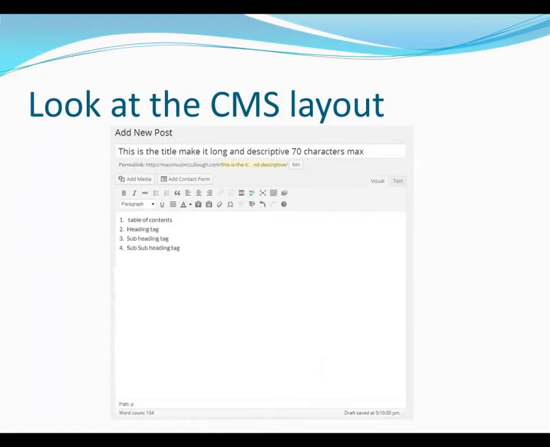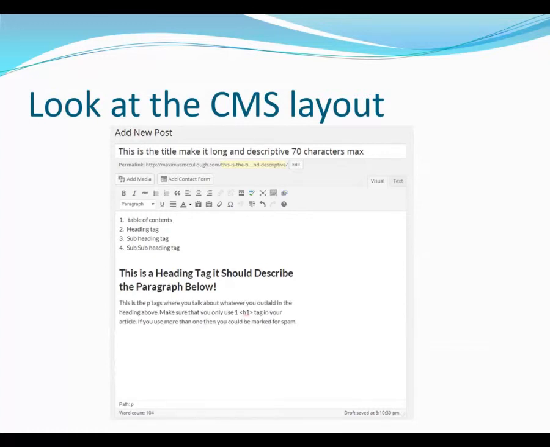Right here, I'm going to put some like on-page anchor text, you know, where they could jump down to where they want to go faster, and I'll label them either bullet points or numbered points. You could see an example at a1websitepro.com how I have that structure. Now, look at this. This is the heading tag. It should describe whatever I'm about to write about below, okay? This is the P tag, you know, where I'm going to talk about what was in that subheading tag right above, or the heading tag right above, okay?